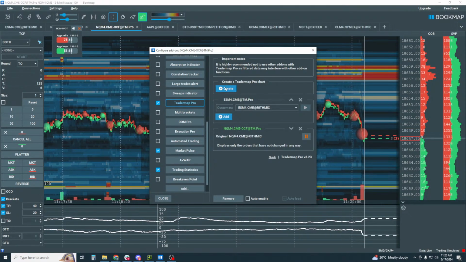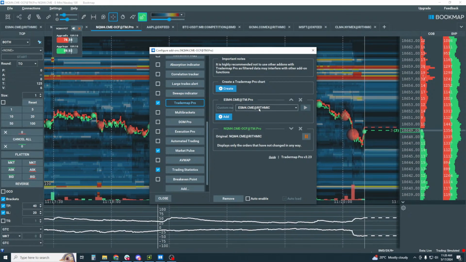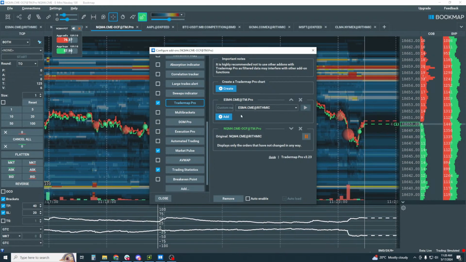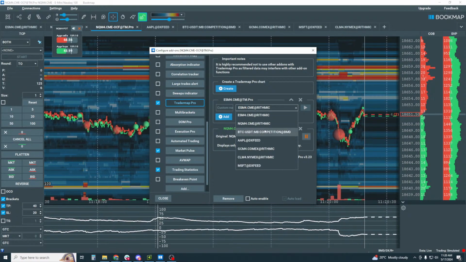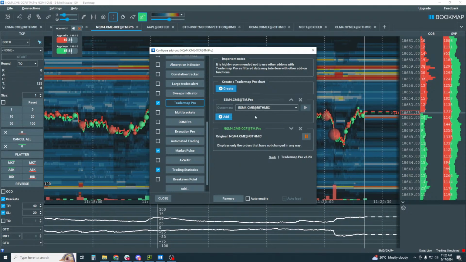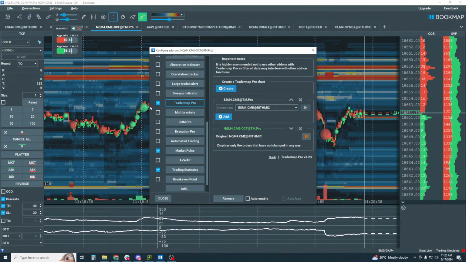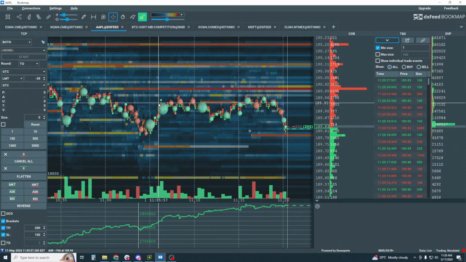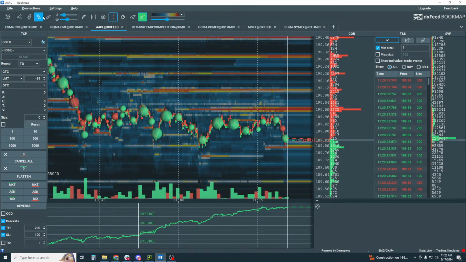Just click on create, click on add, here. We'll make one for the S&P. Okay, not for the NASDAQ. The NASDAQ one is really helpful, as you guys know. Actually, let's make it for the NASDAQ, and we'll try to... getting some odd things happening here. Okay, so I actually just lost it. It's okay, we'll add it back in.